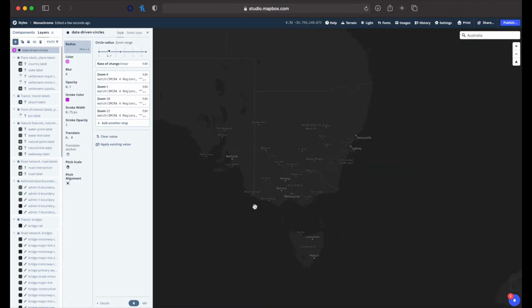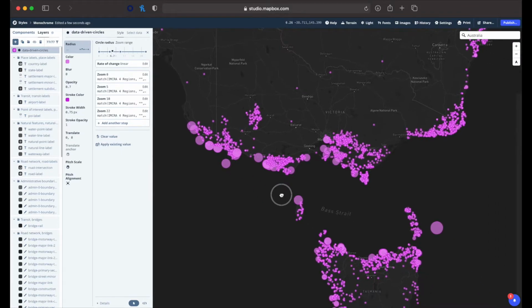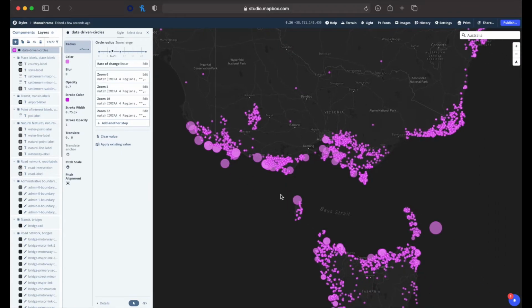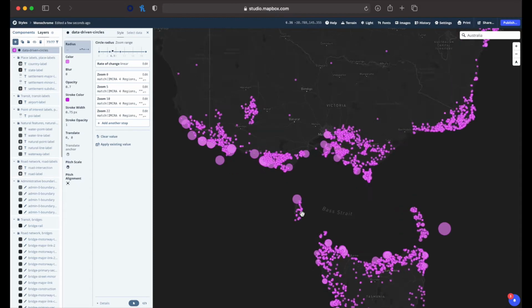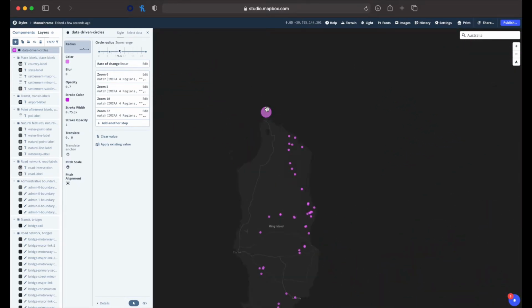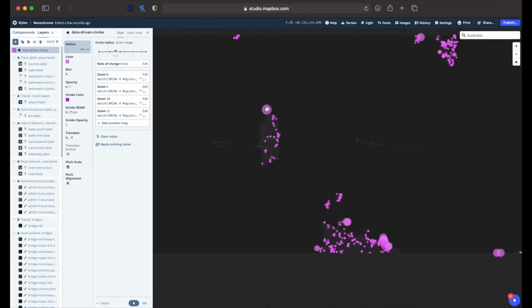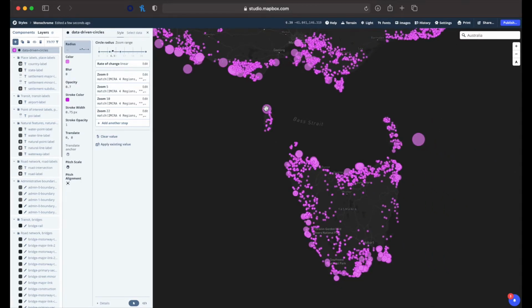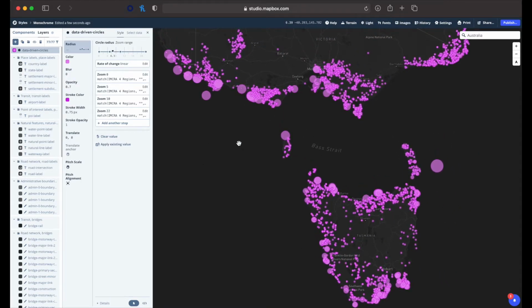Okay, and there we are. We can see all of the data there. The circle size representing the number of that population there.